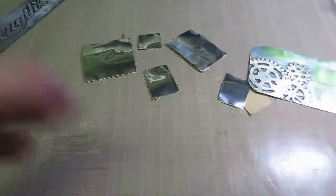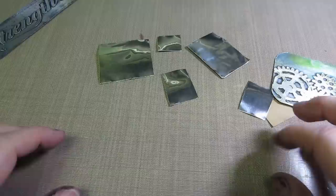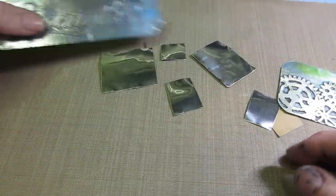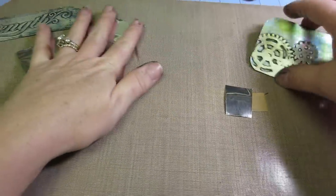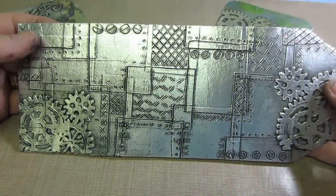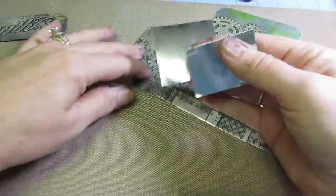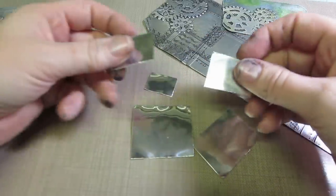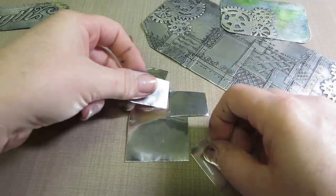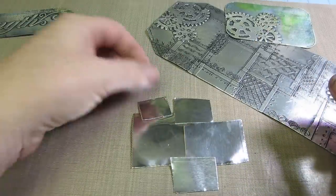And I watched Miranda. She's Liberty 25, I think that's her YouTube. And she had done a tutorial using this tape. She did kind of like, I guess, a quilt pattern, where she would cut squares, rectangles, all different shapes. She did say she likes to keep it straight. And then you just stick them down in a quilt pattern.